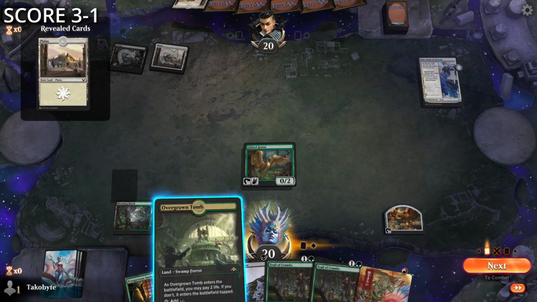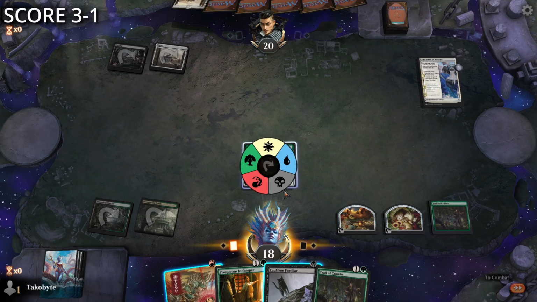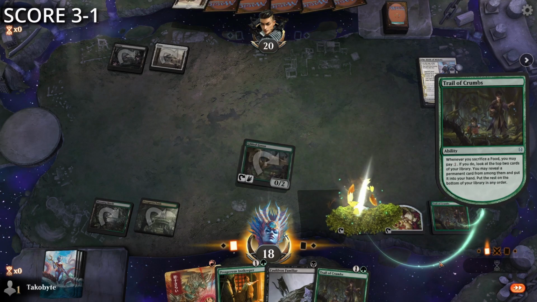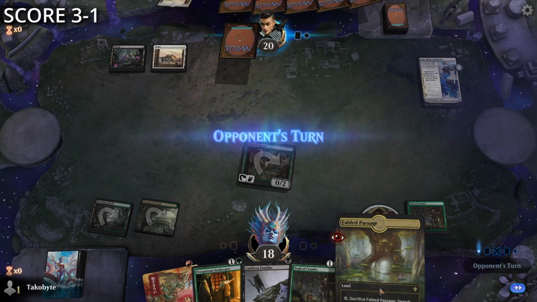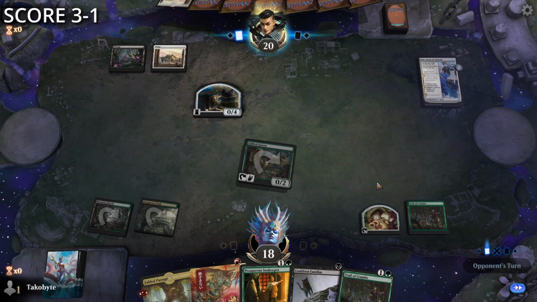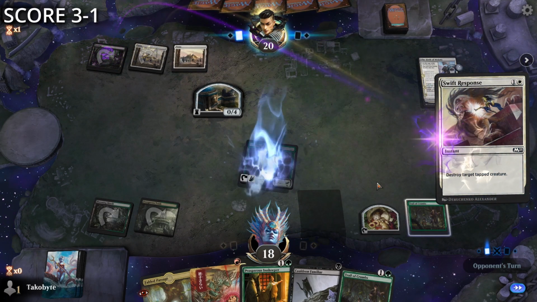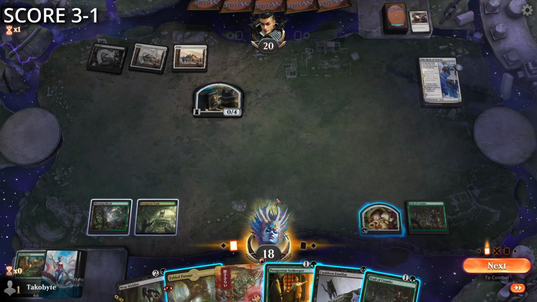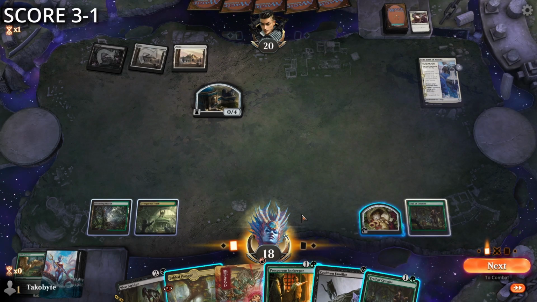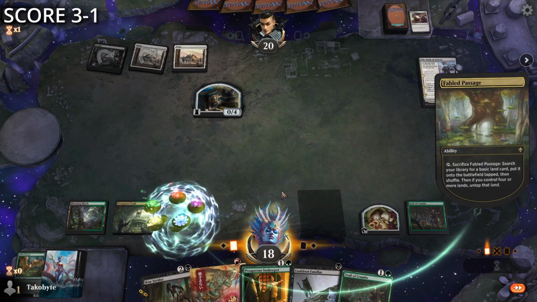Speaking of which, I'm gonna play Trail of Crumbs, and I guess I'm going to look for stuff. I'm looking for red mana. There it is. Also, Trail of Crumbs makes this deck just so grindy. I'm kind of regretting not taking the... We're just gonna go grab red mana here.